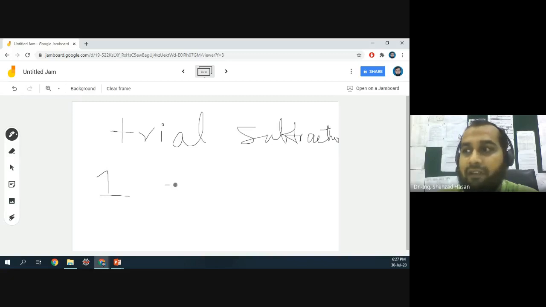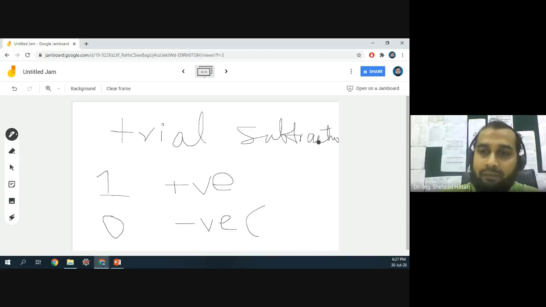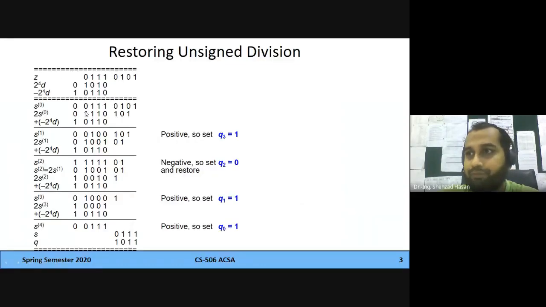If we get a positive result after subtraction, this means that the number that we subtracted it from was bigger than the shifted divisor. So that's why we have a 1 over here. If we get a negative answer, we are going to put a 0. And then additionally, we know that we have done it wrong, so we shouldn't have done a trial subtraction for this case. So we are going to restore it. Restore means that we are going to put the value back, the same thing that we subtracted our result from, right? So I'm going to come to that. So that's why its name is restoring division.